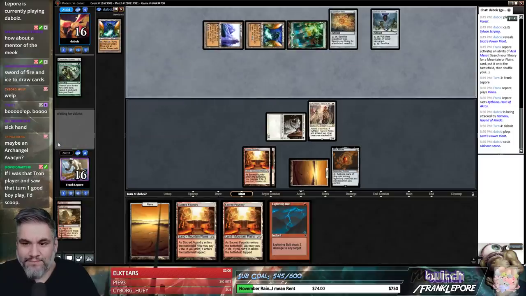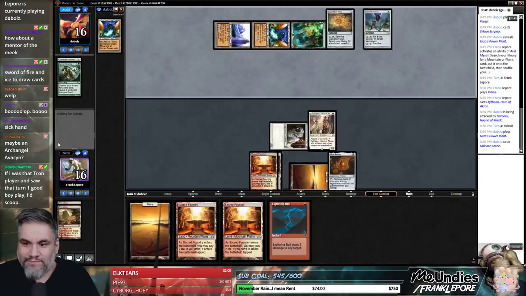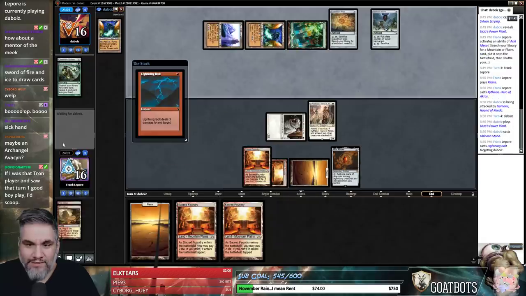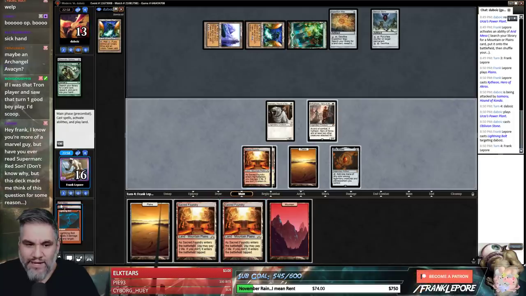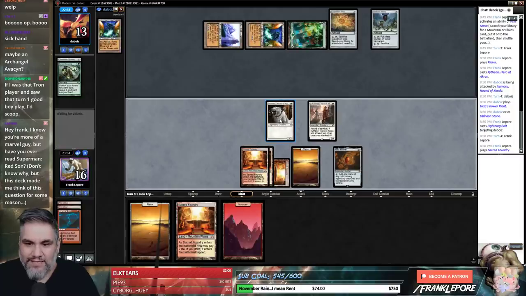I see. This is how you want to be? All right. I want to burn your face because this doesn't actually do anything in my hand. 1, 2, 3, 4, 5, 6, 7, 8, 9 lands. 9 out of 18 lands. That is friggin' incredible.